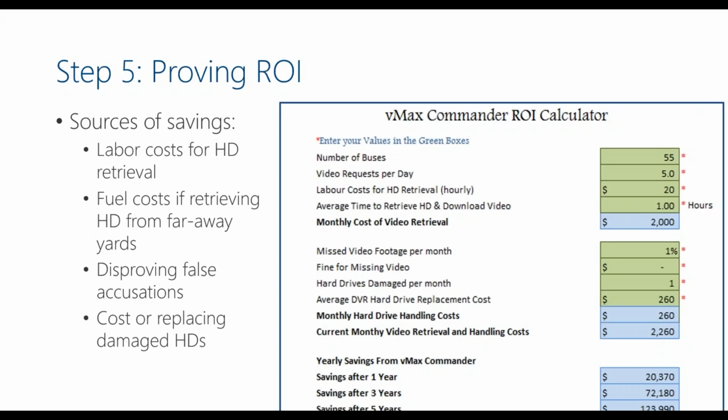Mr. Carter, if you wouldn't mind, I know we went through all these steps with you guys, including the ROI calculator, but how did this help you with your business case when you were presenting it? Well, it was certainly a way to answer the first question of any CFO, and that is, how much is it going to cost and what's the payback? So we definitely used it, but in addition to what your ROI calculator did for us, we had created our own solution for the problem that people were talking about in the poll of finding out that something was wrong with the system when you went to pull a video.